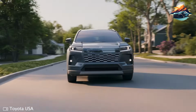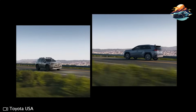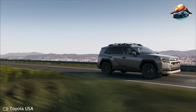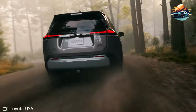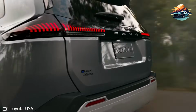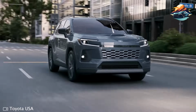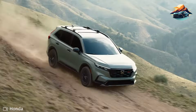Toyota took a different route. The RAV4's hybrid system runs a naturally aspirated 2.5-liter with an eCVT, and it feels more linear under throttle. The electric motor torque fills in the gaps better on launch, and the steering has a bit more resistance, which I like at highway speeds. That said, the ride is a touch firmer. You feel more of the road, especially over expansion joints and cracked city pavement. It doesn't beat you up, but it's not trying to coddle you either.